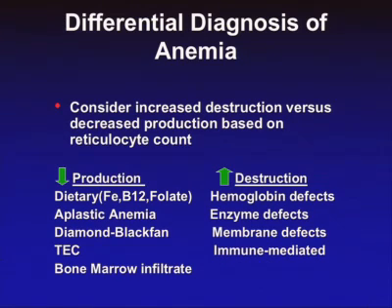And then again, do you have an increased destruction problem versus a decreased production problem? Look at your reticulocyte count. Does this person have an appropriate reticulocyte response to whatever is going on? If you have a kid with iron deficiency with a hemoglobin of 6 and an MCV of 65, they don't have enough substrate, so if you check their reticulocyte count, it's going to be low. A lot of people will use a reticulocyte count to gauge the response to iron therapy. So think increased production or decreased production, increased destruction. Again, very helpful. And with a lot of practice, you can synthesize all this at the same time.